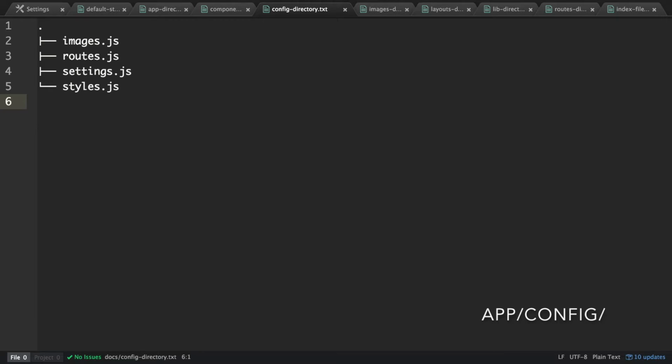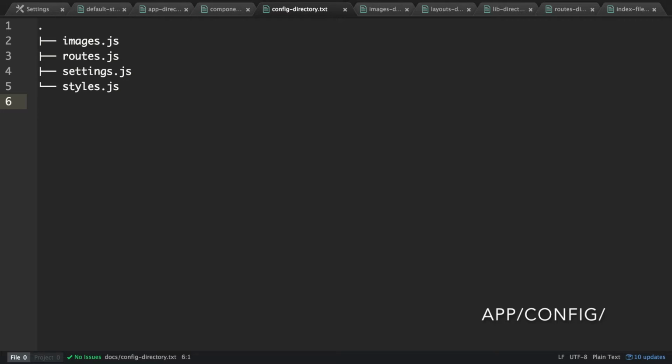This is just an example, again from my React Native Meteor boilerplate, of what we're keeping in there. You can see that we've got an images.js file, and that's going to manage paths to various images in our app. We've got a routes file. Again, it's going to manage our routes. Settings, it's going to keep things like our server URL, feature toggles, dev toggles, and so on. And then we've also got styles.js, which is just going to be global styles throughout our app. Things like branding, colors, that's what we're keeping in that styles file.